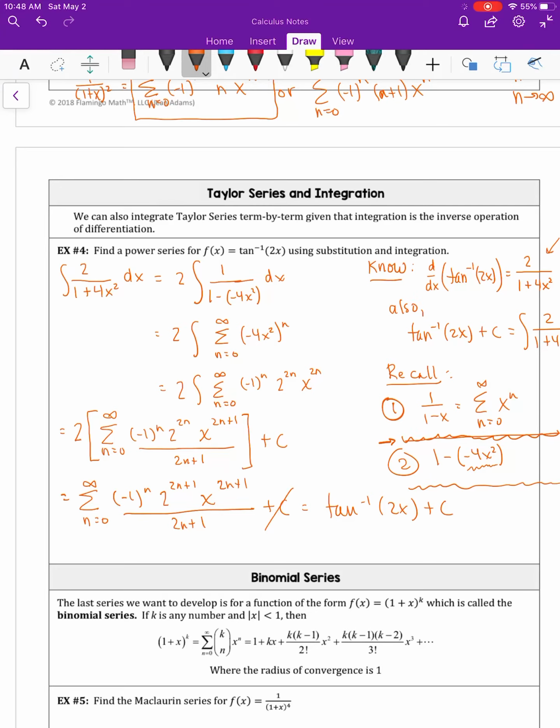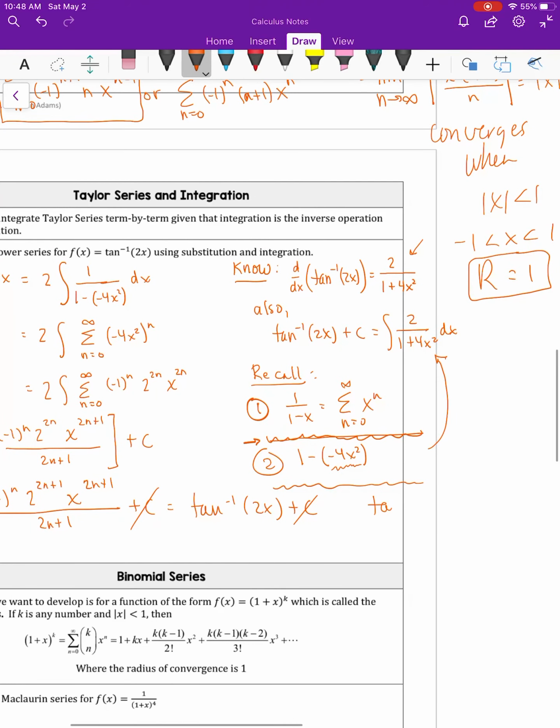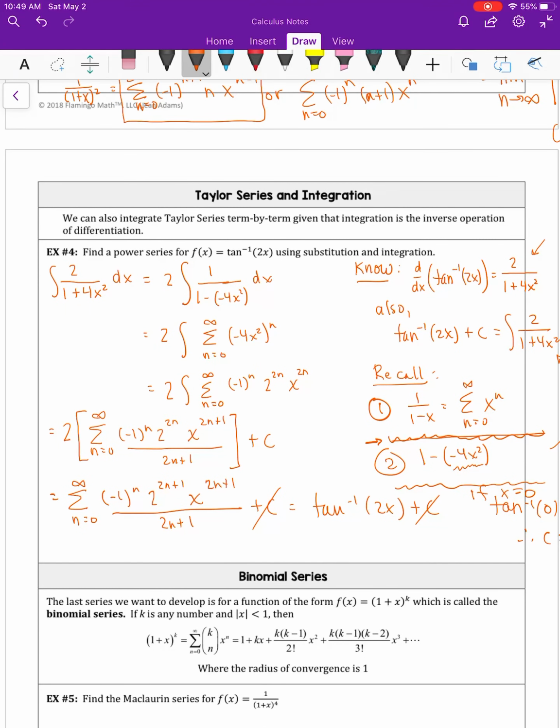There's just one little silly thing, I think you guys can see it, but I'm going to go ahead and leave it. But then your constant, now let's think about that. That's what I was going to write over here. The inverse tangent of 0 is 0. So therefore, your c is 0. Okay? So those c's are not going to matter.